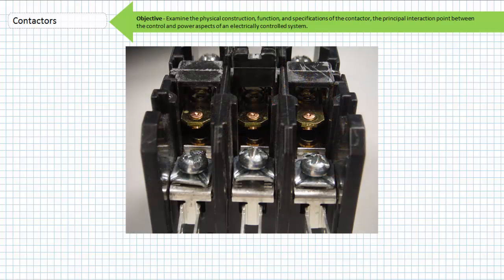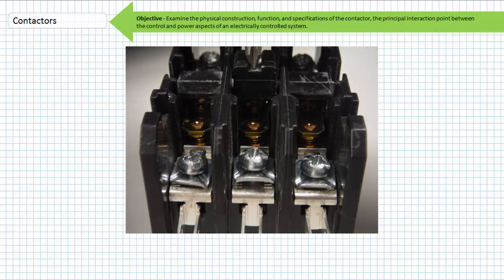Here's a close-up view of another contactor's contacts in the open position, and another in the closed position. Again, notice the springs on the contacts maintain positive connection during rapid closure. This particular contactor does not have any auxiliary contacts associated with it, just the coil. Such contactors are often called dedicated purpose contactors. This is a 3-pole contactor, and the only control signal it needs is that provided to the coil.